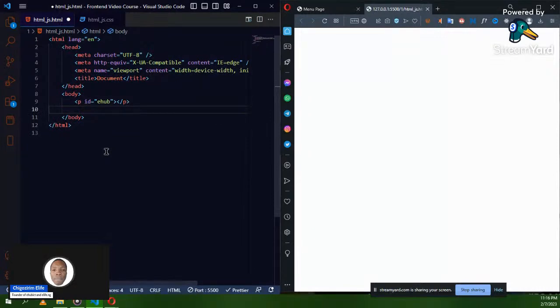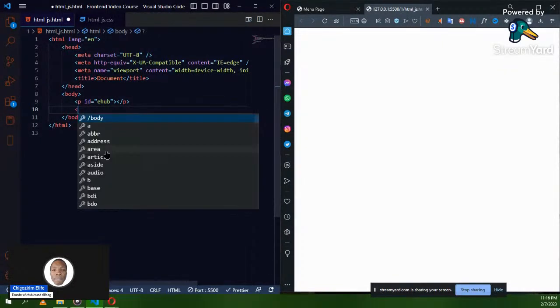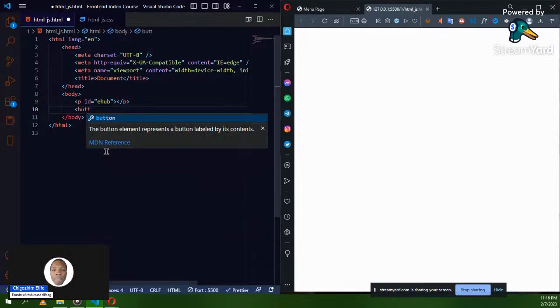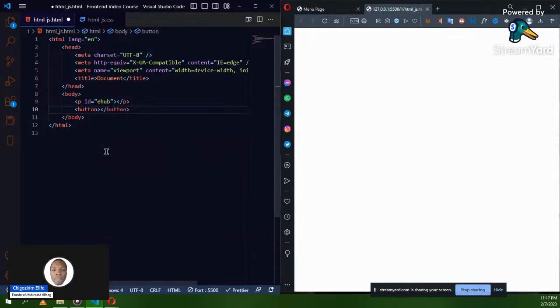Now I'm going to create a button. So what does this button do? This button is going to be clicked. Remember that last time we just designed a normal button, but there's actually a button tag. I think Vivian did something like that by using a button tag before; I saw the code when she did it. Now, in this button tag, I can give it a name, so I can say the name of this button should be click me.